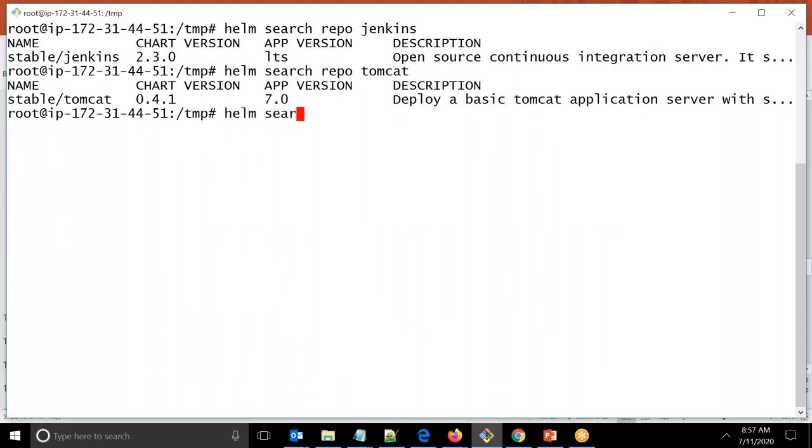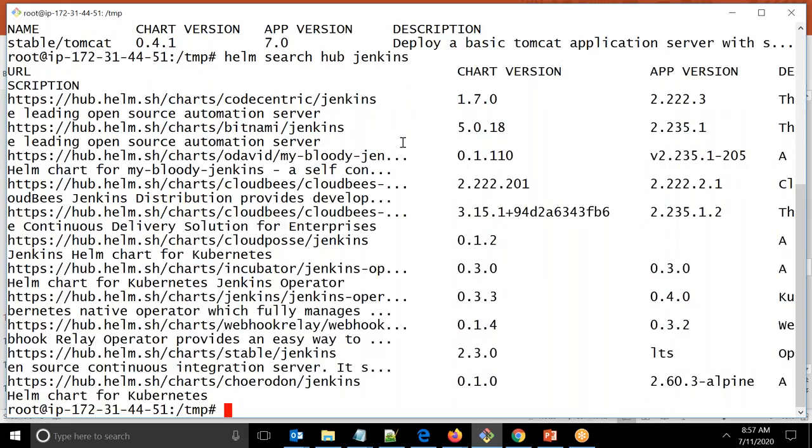If I say helm search hub and the same if I say Jenkins, you can see it's saying in the Helm Hub, these many charts are available.